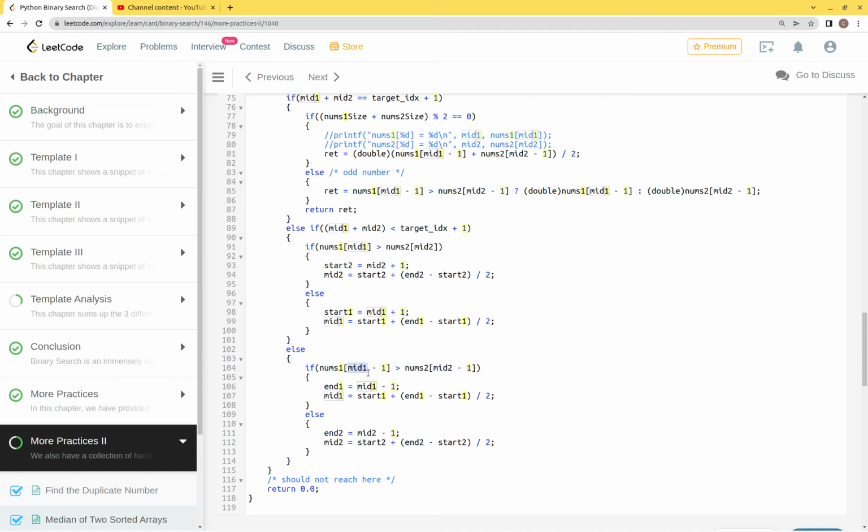So 1 minus 1, 0, that means 3. Made 2 is 2, that's 1, 1, that's minus 2. So 3 greater than minus 1, so that means n1 goes 1, so that's 0.